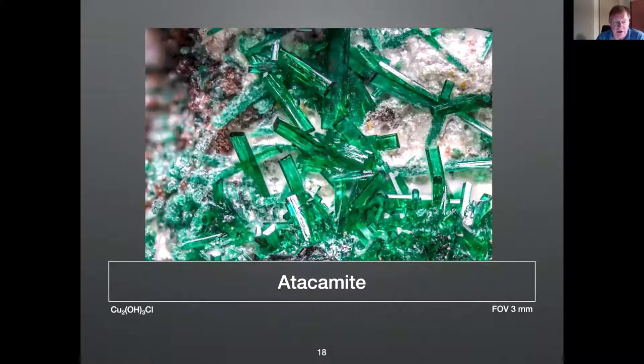Atacamite is of such high luster that I always have trouble making decent photos of it. In the copper mines of Australia, atacamite is quite common, but in Iron Monarch, it wasn't discovered until 1986, probably because it was found, unlike in other places, 200 meters below the surface. Crystals were found up to 15 millimeters, mostly in the shape of flattened chisels like this. In 1996, there was a find of atacamite in another area with crystals up to even 4 centimeters, but those were often distorted and impossible to extract without damage.